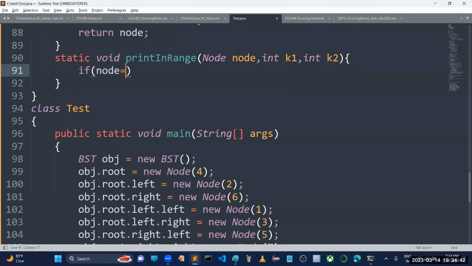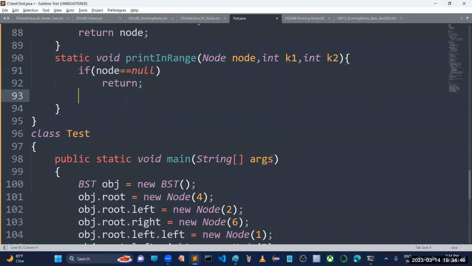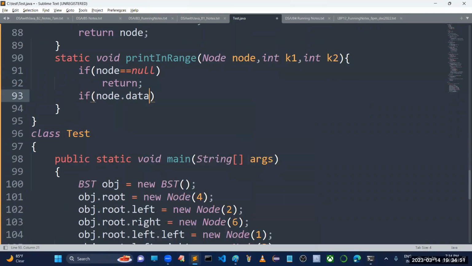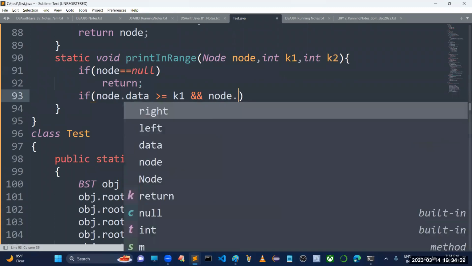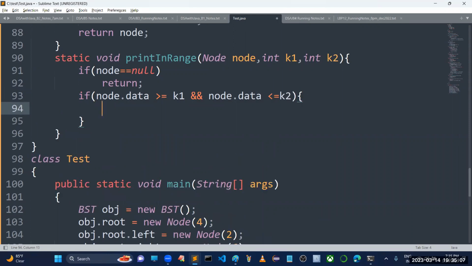If your node is equal to null, then we have to return. So if node.data is greater than or equal to k1 and node.data is less than or equal to k2, in between this, we have to do the task. Then how can you do it?